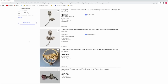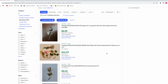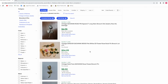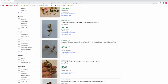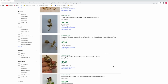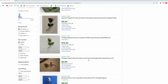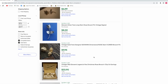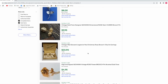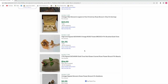Well, not nearly the prices I was hoping for, but at least I found the right one. Sometimes you need to do a little bit more research. So now if I jump in here, $8, $5, $4.91. Okay, so not all that exciting, to be honest with you. Certainly I can make some money on it, and this happens to come out of a lot, which I've already paid off, so I don't have any costs that I'm trying to get back in this, but not as exciting.